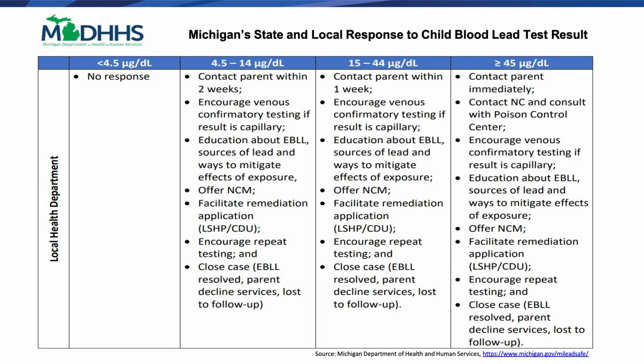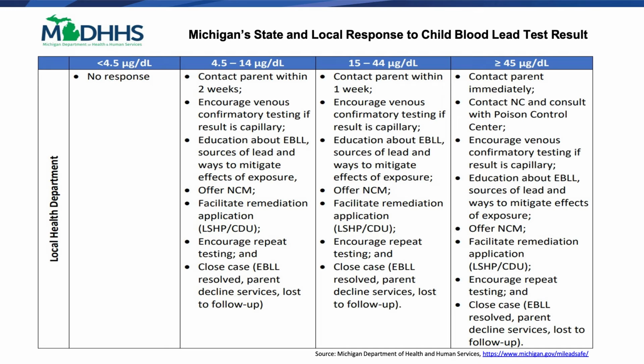Once you have your team put together, you can finally initiate and implement your program based on the CDC guidance. This is how Michigan state and local response is built to address children with higher blood lead levels. So, as I mentioned, as a result of the CDC guidance, Michigan put these recommendations in place and their case management triggers and steps that the local health departments, providers, as well as the Michigan Department of Health and Human Services are responsible for in the case management of children with blood lead levels above the reference value.